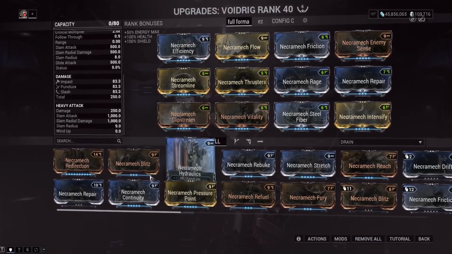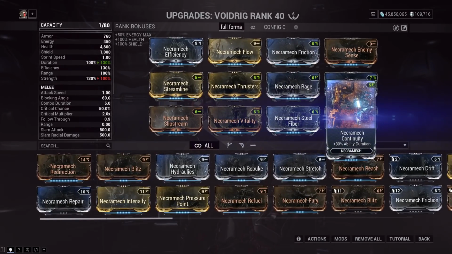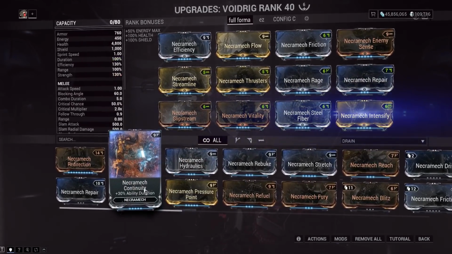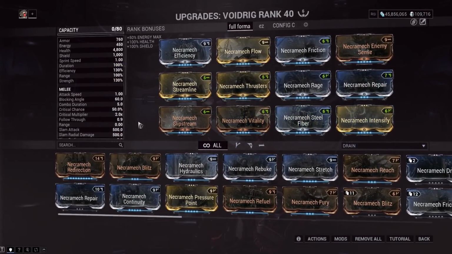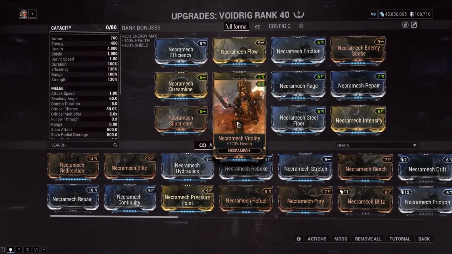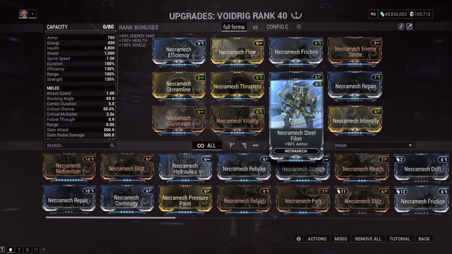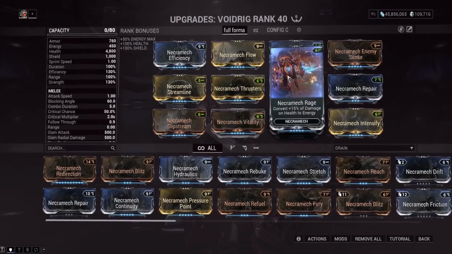You could technically put Continuity on here for slightly less drain on the 4th ability, then maybe replace Intensify with that, but I don't think that's going to really matter as much. And as far as tank mods on here, we've got Vitality for increased health, Steel Fiber for increased armor, and the reason we're not running a shield mod is because we actually have Necromech Rage on here.